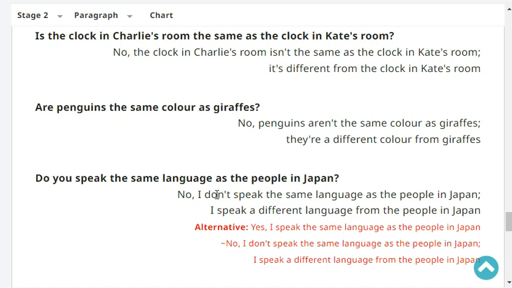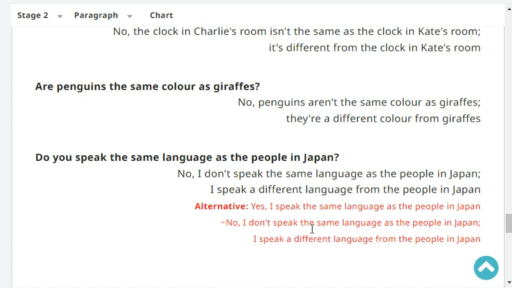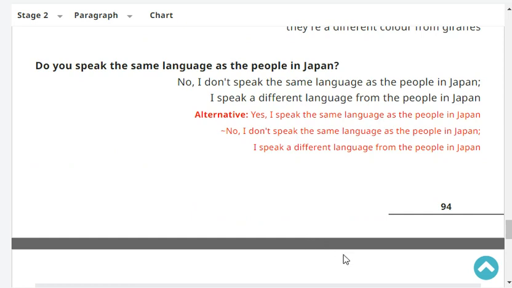Are penguins the same color as giraffes? No, penguins aren't the same color as giraffes. They're a different color from giraffes. Do you speak the same language as the people in Japan?